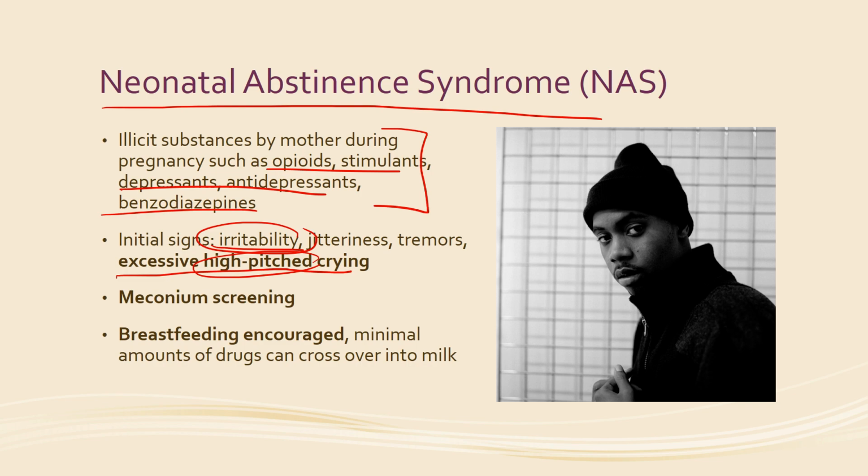You will see them do a urine drug screening on the baby, but the meconium screening is really where it's at. It can detect illicit drug use even months before birth, right? Which is way better than a urine drug screen on an infant, which only measures a couple days or even a few hours. Very unreliable, but the meconium screening is very, very good. Breastfeeding is encouraged. There's only a minimal amount of drugs that can cross over into the milk, and very likely this child is going to be getting treated with something like methadone anyway, right? So the little bit of extra opiate that comes through the breast milk will not harm the child, and it may even help.